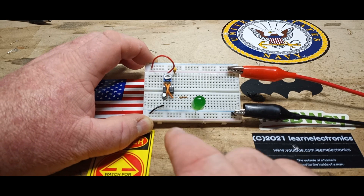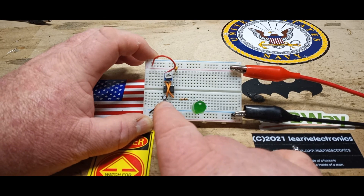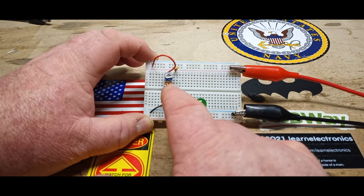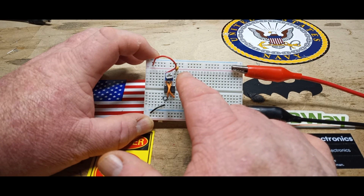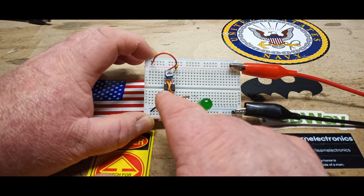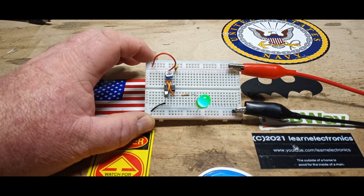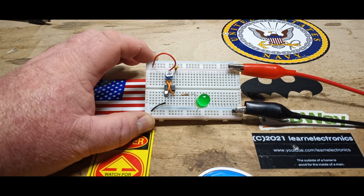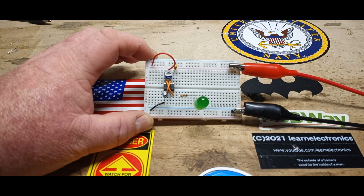You can see there's only a few components: the 555 timer, a capacitor for timing, a resistor to limit the current to the LED, a potentiometer which takes the place of the two resistors you generally see here, a capacitor on pin 5, and then a couple of crossover wires that connect pin 6 to pin 2 and also connect reset to VCC. So let's see how we're going to do this — it's not very hard.